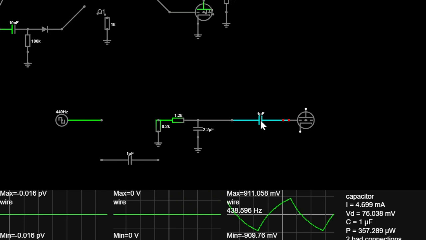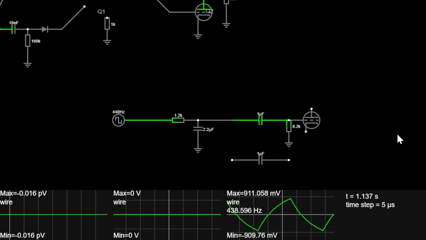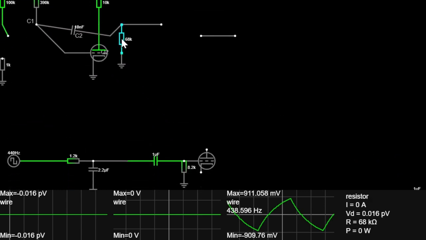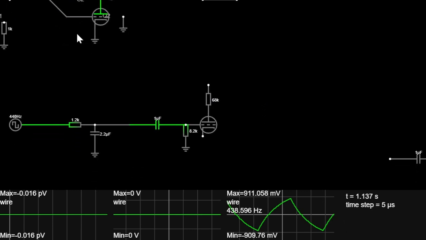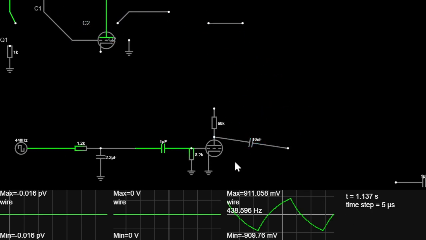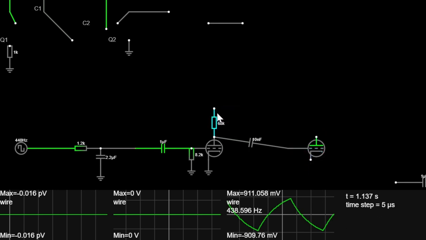So let's take this one and put it right here instead. We are sort of switching places between the high pass and the low pass filter, which is not a big deal if you ask me, but who's asking me? And instead we are making something that makes sure the signal is properly messed up, because we are doing a double triode amplifier circuit right here. Please work, please, please work, like this and like that.